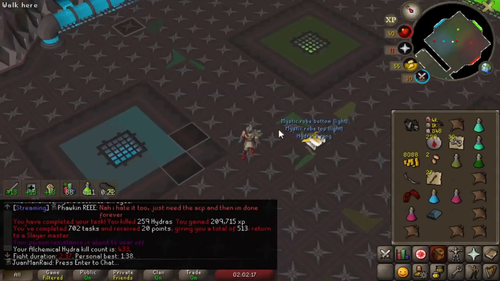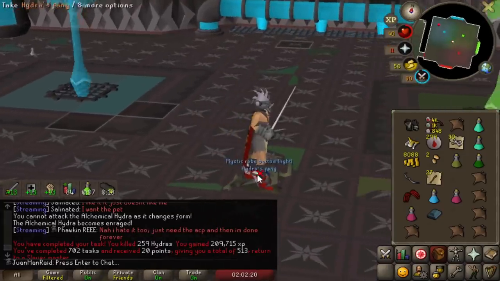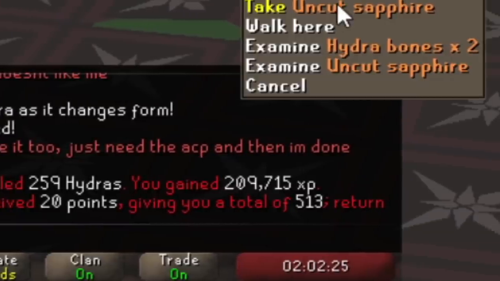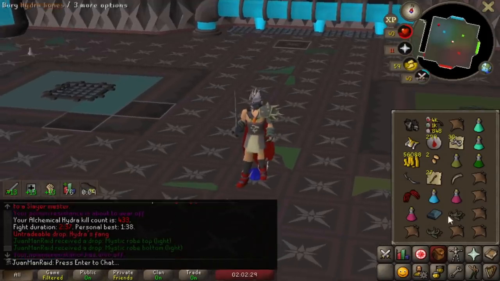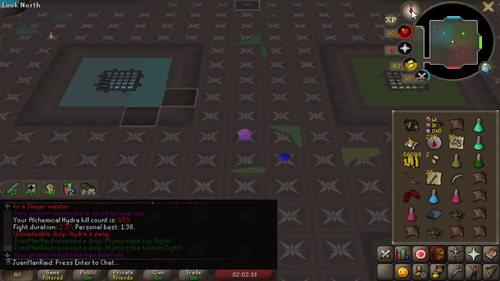Whoa, I killed 259. Nice. Dang, when did Runelite tell me my total XP as well? Holy shit, this task gave me 209,000 Slayer XP. God damn. Oh, I also got a Hydra's Fang from this? I guess I'm gonna make two Brimstone rings.